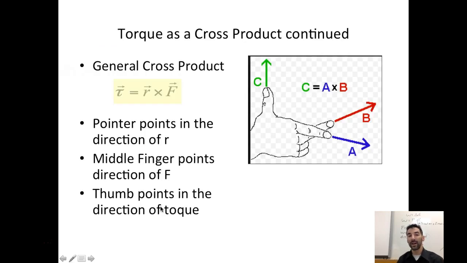Now there's another right-hand rule, and this is the one that I prefer because this works for everything as well. This is my three-finger right-hand rule. I like the three fingers because my three fingers are always set up to be perpendicular. And even if it's not perpendicular for a problem, I can adjust to still get my directions. My general form is always A for my pointer, B for my middle finger, and C for my thumb. So here I have R, F, and my torque.